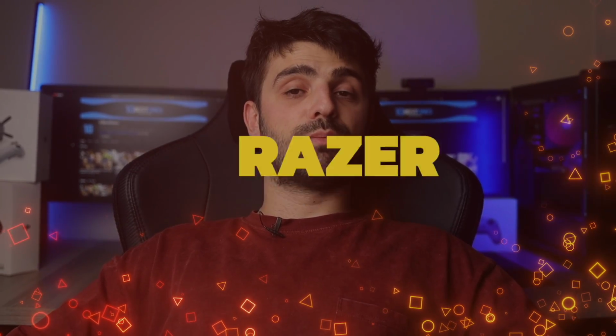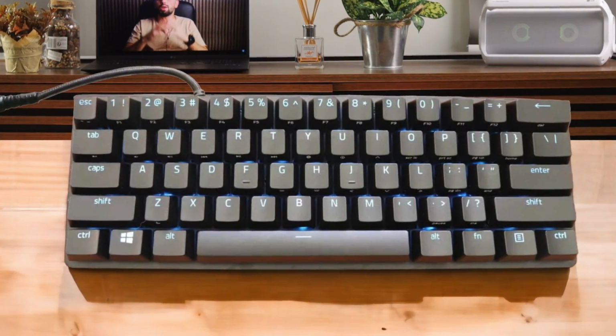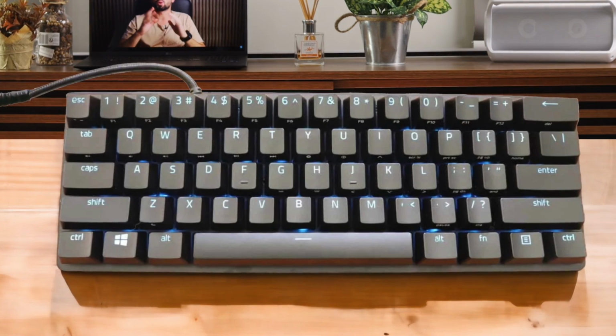Number 1. Razer Huntsman Mini. This is a really great compact 60% gaming keyboard. The build quality is excellent, with a sturdy aluminum top plate that provides a premium look and feel. Razer's double-shot PBT keycaps also feel great to type on and should hold up well over time.